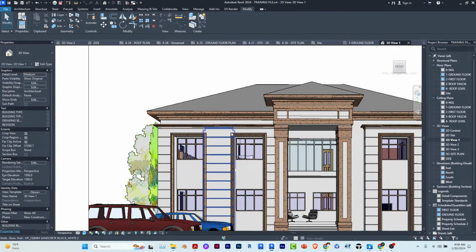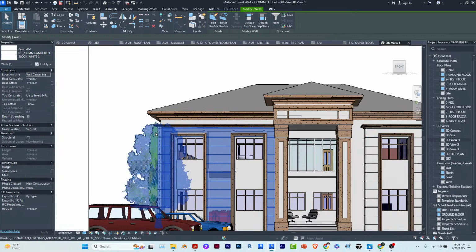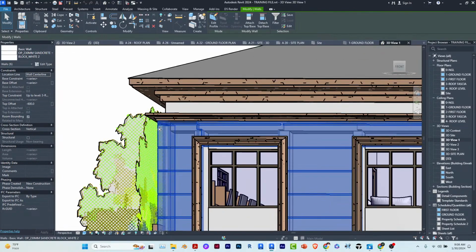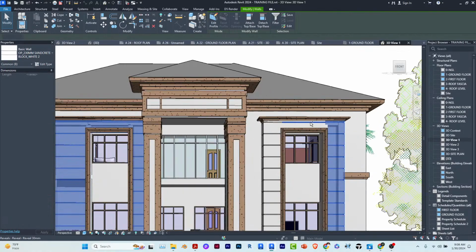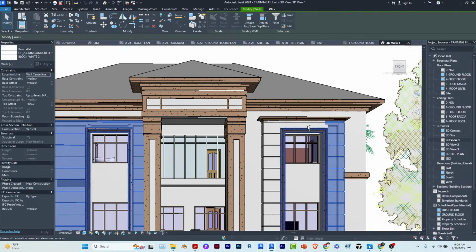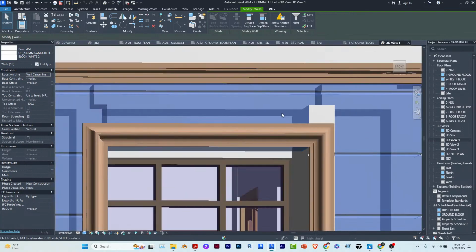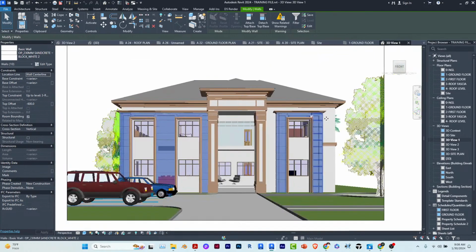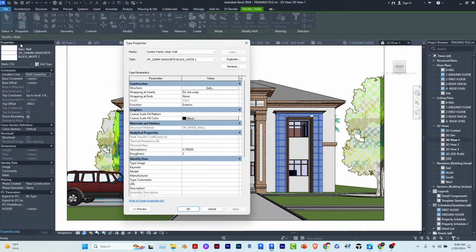So let me start with applying different materials this first way. On these walls here, this particular set of walls, I might want to use a different color. So you have to select the walls. If you are going to give a certain group of walls, for example, a different material, you must duplicate those walls. If not, all the exact type of walls within that section will carry that material. So first of all, you select the walls. You click on Edit Type under Properties. Then you duplicate the walls.